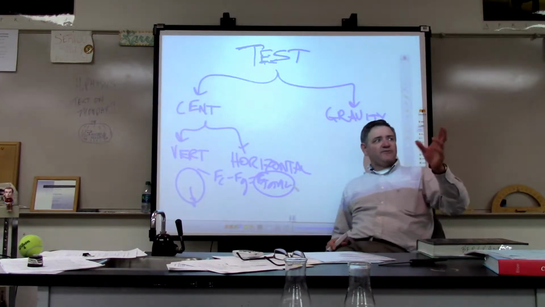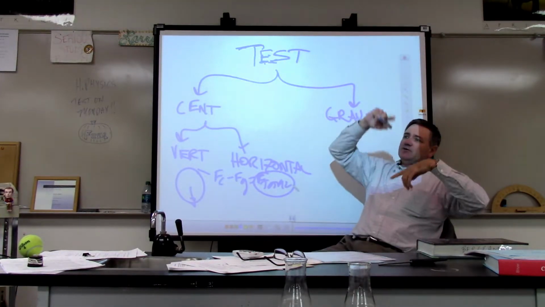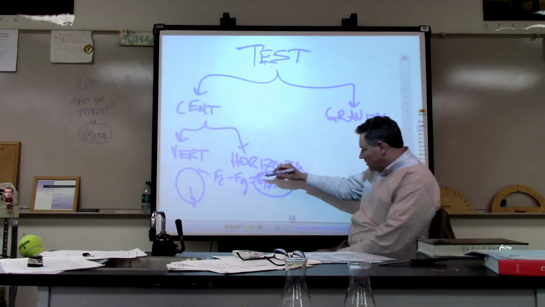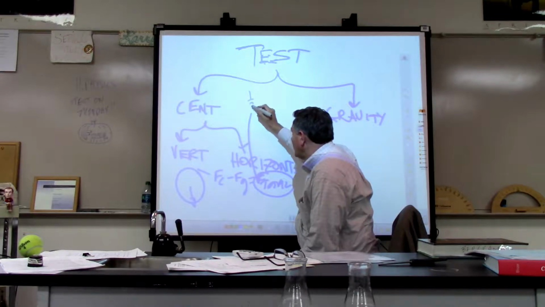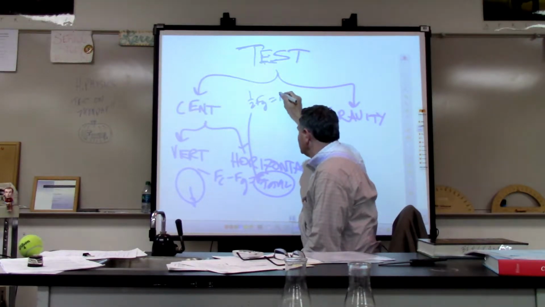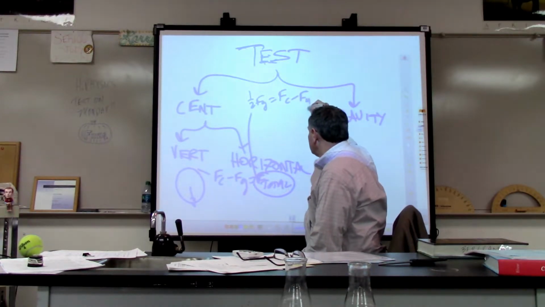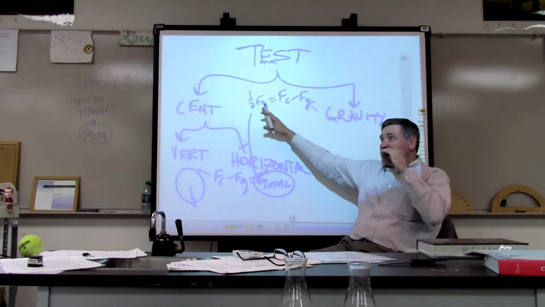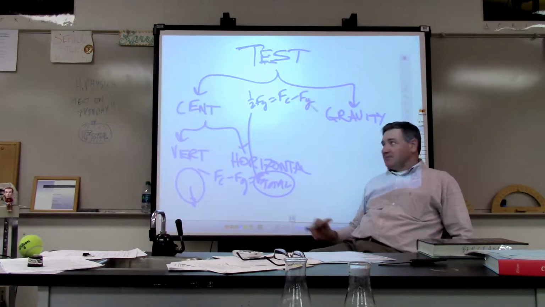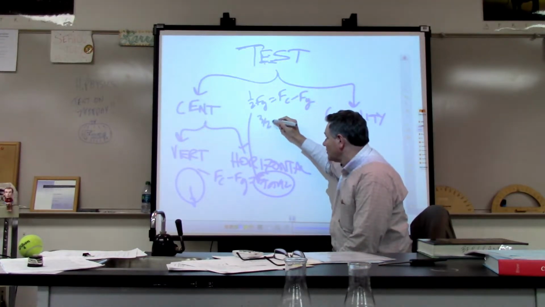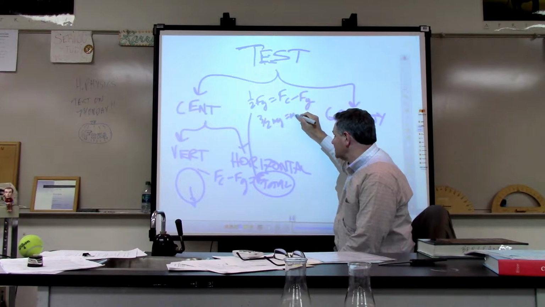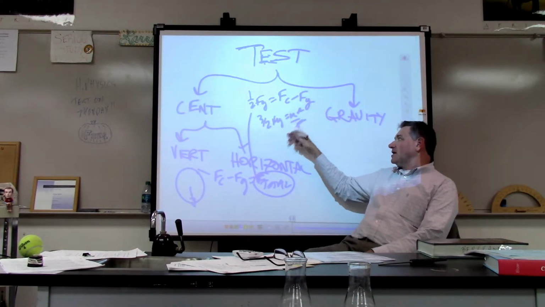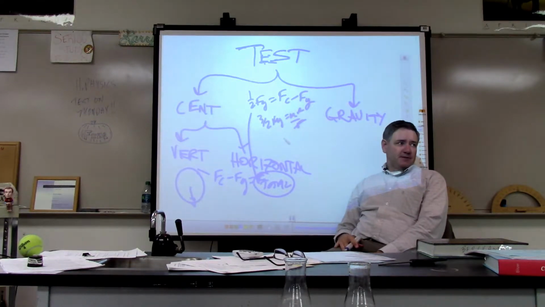So let's say that you want to feel half your force weight. You want to feel an acceleration of 4.9 meters per second squared. So here's the deal. You go 1/2 Fg equals force centripetal minus Fg. There's one like this on the review. What can you do with your Fg's? Add them together so you get 3/2 mg equals mv squared over r. Masses cancel out. You can go from there.